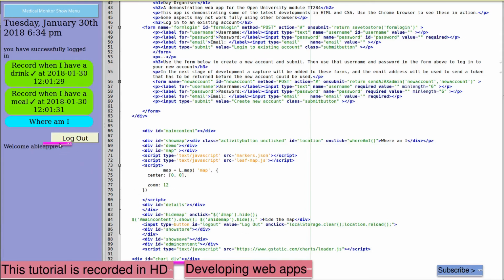The button to log out, which is here, a div that reports the state of information, a div that is used to report whether information has been saved or not, a div to contain admin content, a script that is used to display the charts, and a div that contains the chart.